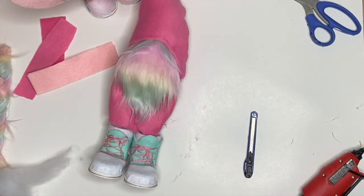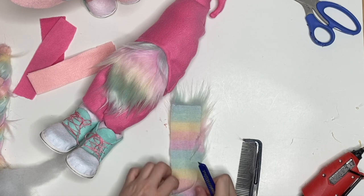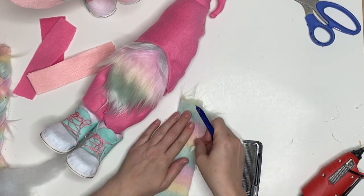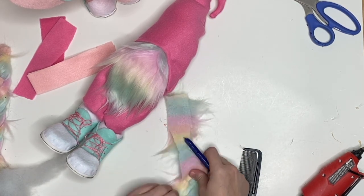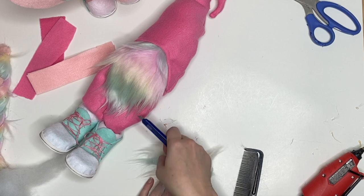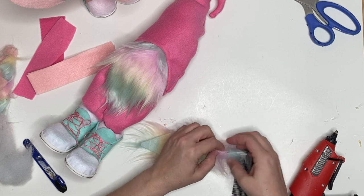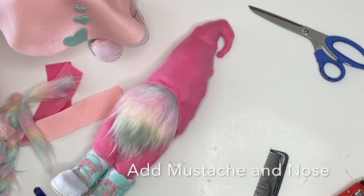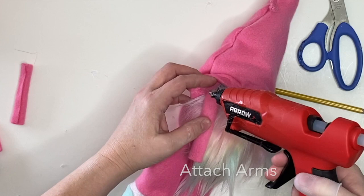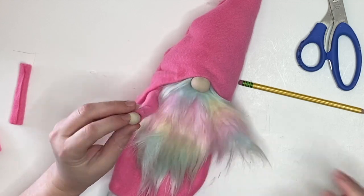I'm going to go ahead and add a mustache — or moustache, depending on where you're from. To make a mustache, I'm just going to cut a piece of faux fur, split it in the center, notch the two middle pieces, and then make a point with the ends. I'm going to glue the fabric backing to itself so no one can see it when they look at the back of the gnome. I like a finished product. Then I'm going to add the nose and the mustache and decide which nose I like — that's probably like 10 minutes of my day, deciding which gnome noses to use.